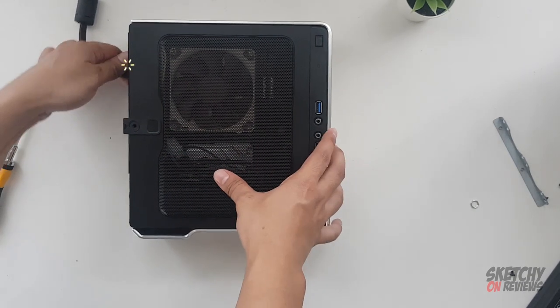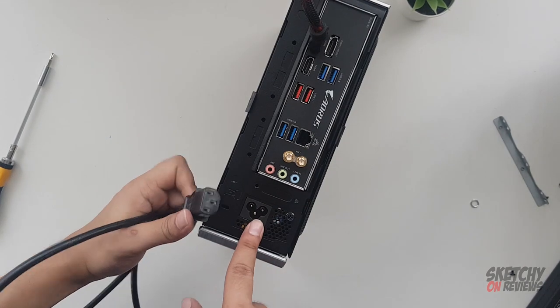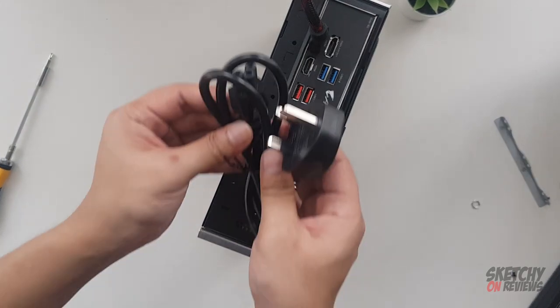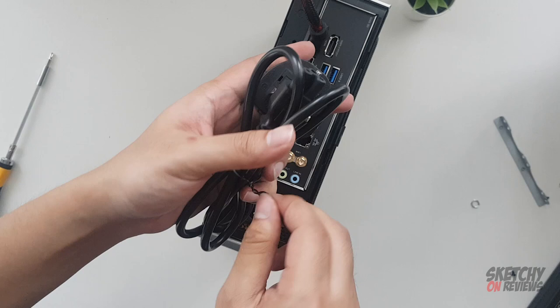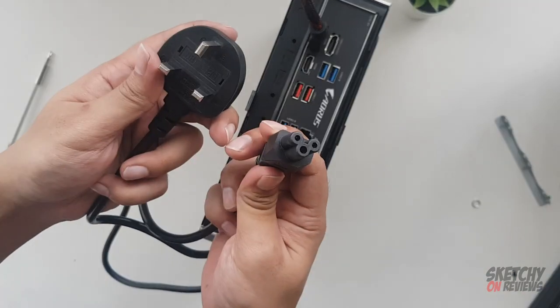HDMI. Check. No way. No way. Okay, this is a mess. Yes. Yes way. Alright. It's included. Don't worry. It's for Malaysia as well. Ta-da. Boom.